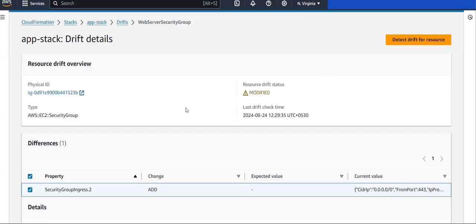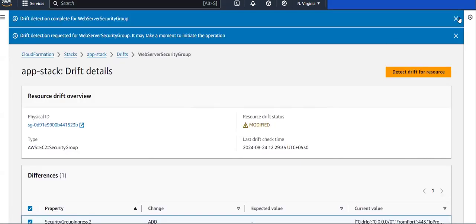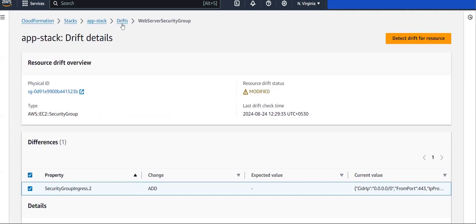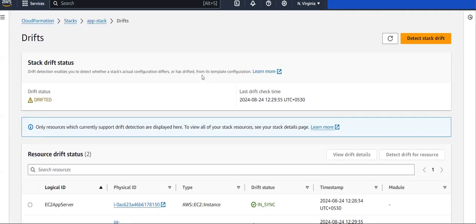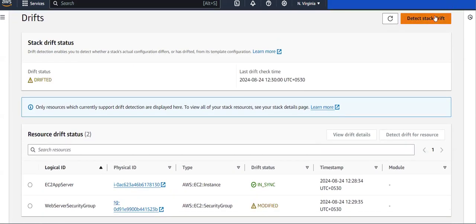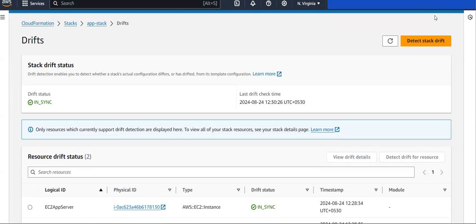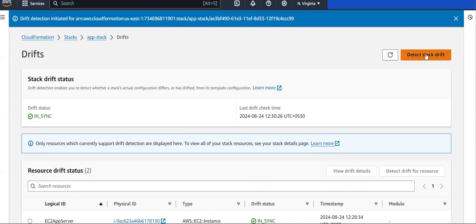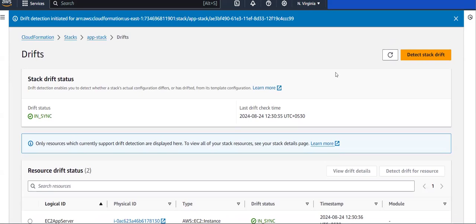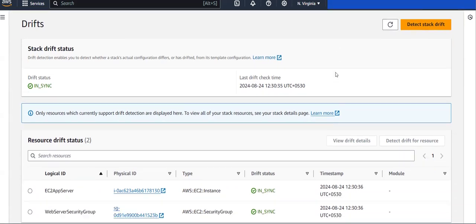Now every time it might not be possible for you, or it might not be the best practice, to detect your draft each and every time manually, and to remove whatever extra data or extra modifications happened in your environment. So for that you need some automation code, right? For that you need some automated checking and automated replacement of the actual environment with the expected environment, right?